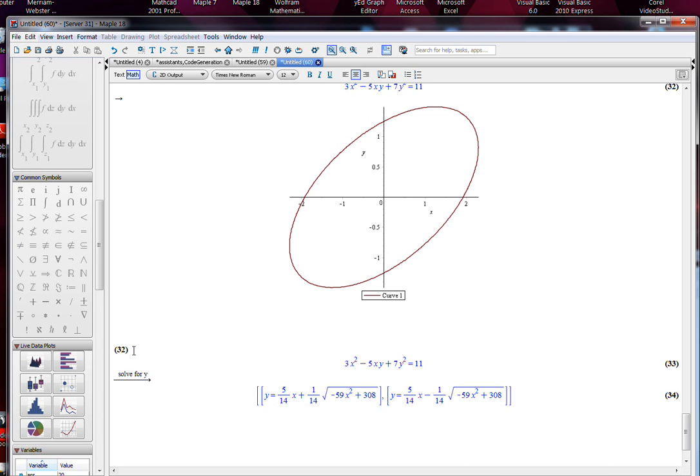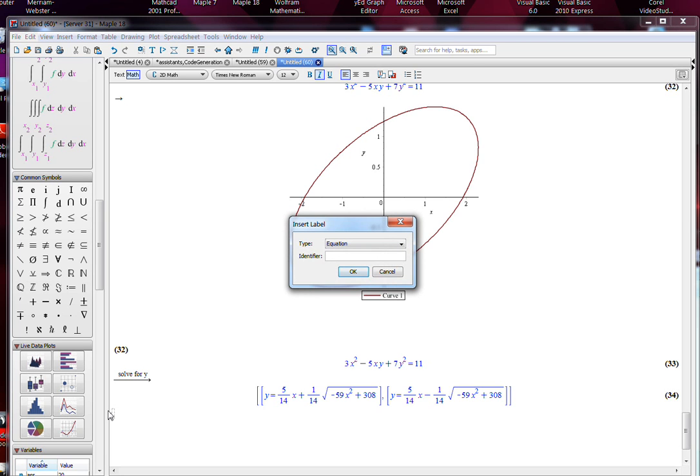Okay, so let me take that and put it down there. I guess it didn't recognize just copying and pasting stuff like that.